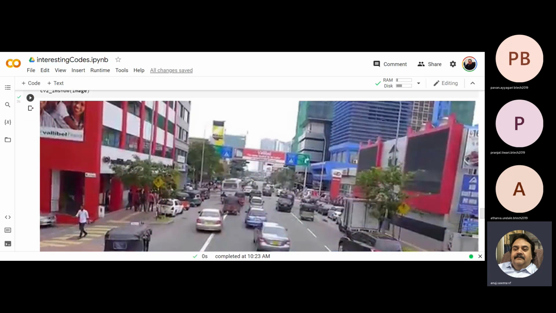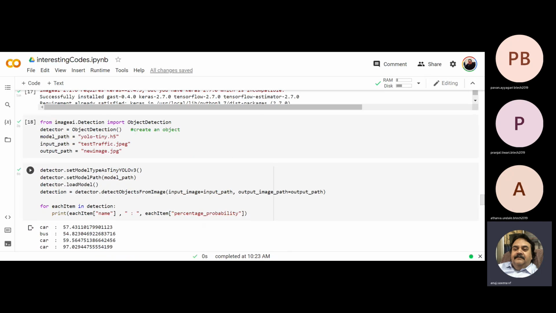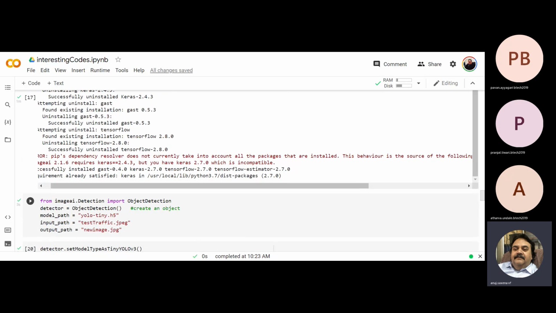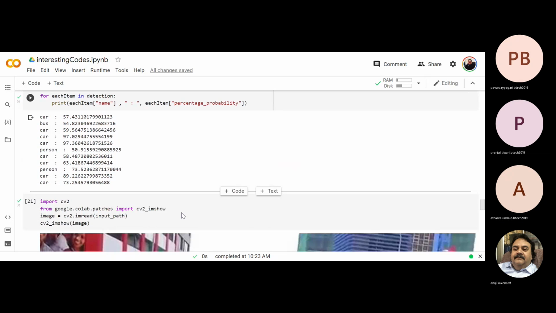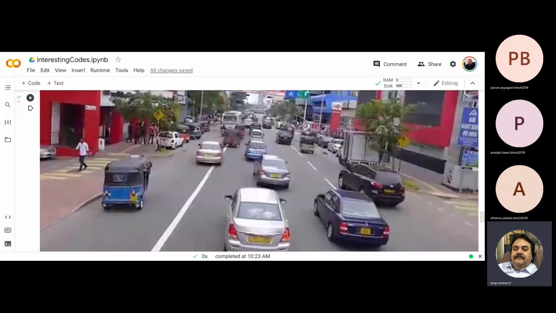But anyway, I've taken it because it was important, and if you're designing some machines, or if you're designing robotics and all, even for cars, vehicles, this detection is interesting and important also. So you can detect the image, you can detect a person, and if you're designing a CCTV camera system, you can detect the things easily, and that can be done.